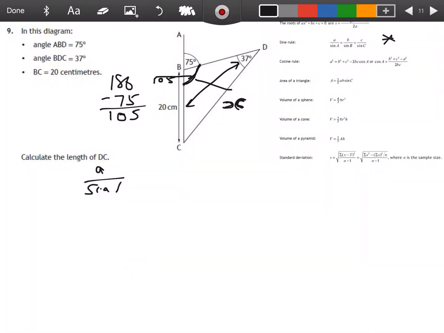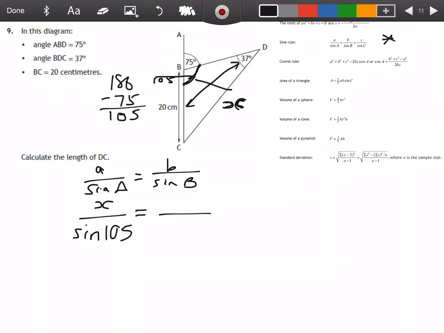Okay, 105. So, sine rule. Side A over sine A is equal to side B over sine B. Remember, the little letters at the top represent the sides and the capital letters at the bottom represent the angles. I would always put x, the value that we're trying to work out, on the left hand side of this formula. It's the way that I've shown my class. So x, is it a side or is it an angle? X is a side. And at the bottom we put sine of the angle across from it, sine 105.